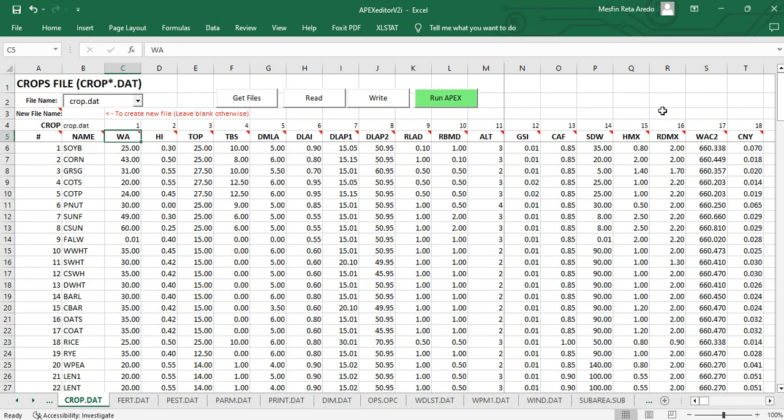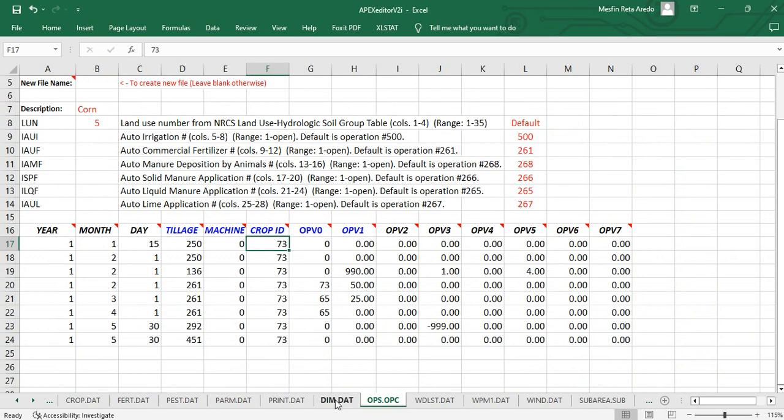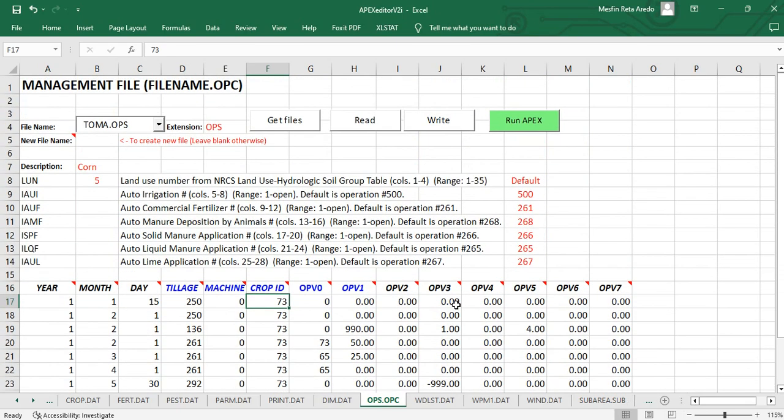For example, this is the plantation time for corn, right? And in the same day, let me say that I have another plantation for cabbage. I'm intercropping corn and cabbage. Then you use the same year, the same month, the same date, and the same plantation, but what is changing is the crop ID. So I have another crop ID.